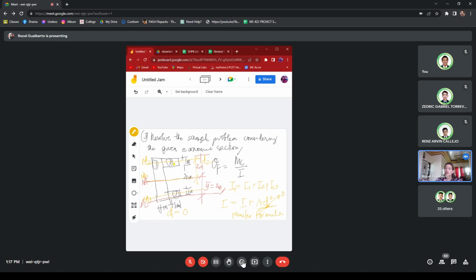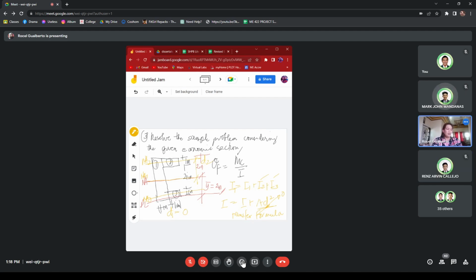And then, if this is symmetrical, katulad po nito, we will say that ito pong part na nandun sa itaas, which is I2, would be the same as that of I3. Kasi nga po, symmetrical sila. Even the distances from the neutral axis, they will be the same. So therefore, your I2 here at saka yung pong I3, the same lamang. Nasundan po ba yung sinabi ko?